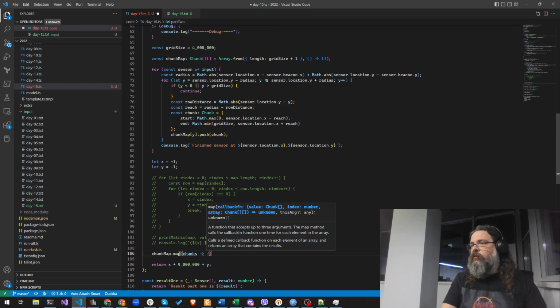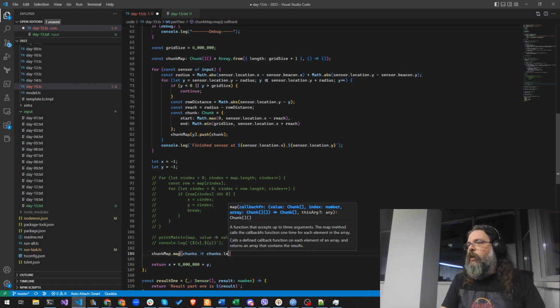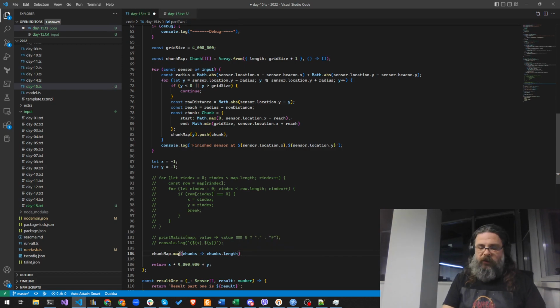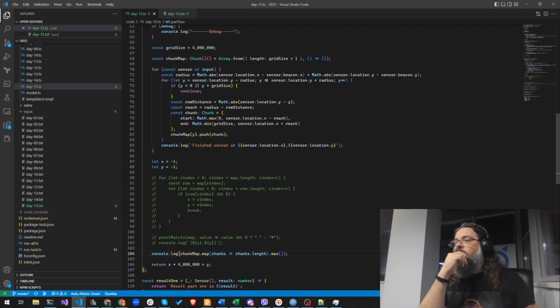Give me the chunks dot length, and that gives me the maximum. So this is the maximum number of chunks that a thing will have. This means that that line is covered by that many beacons, sensors.